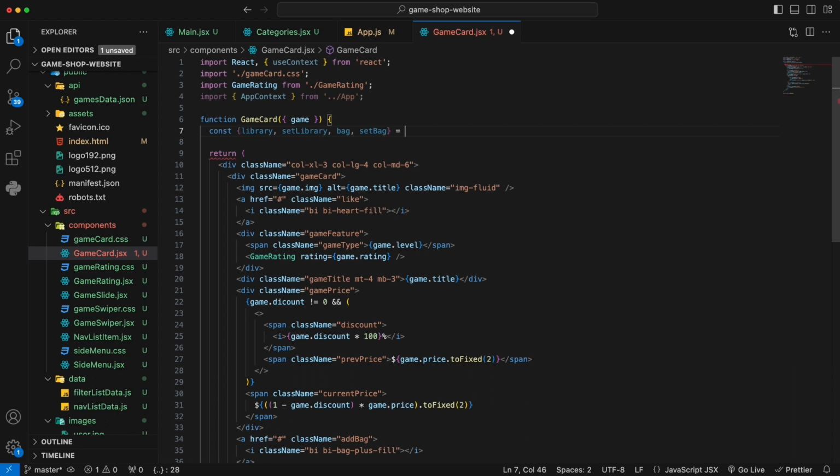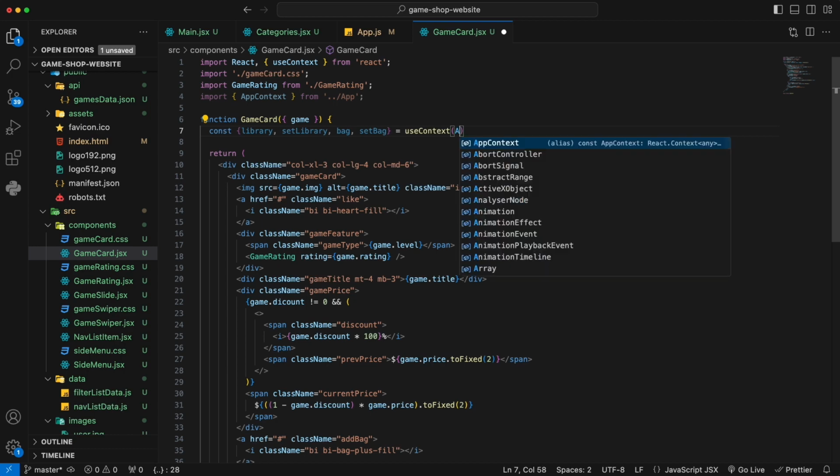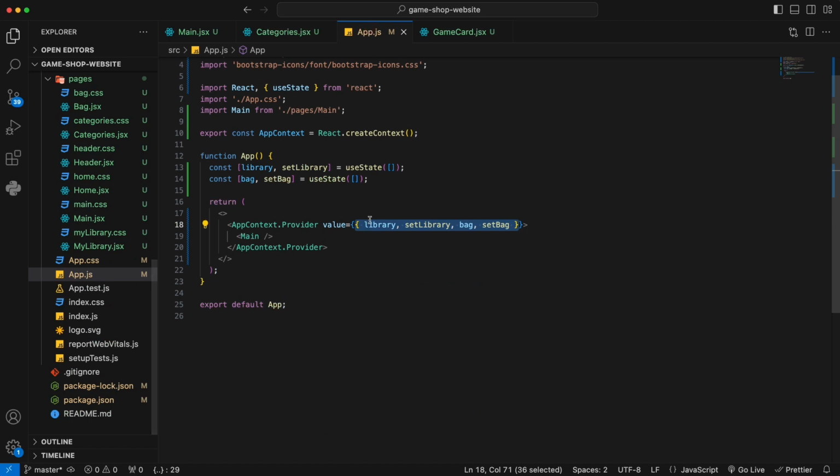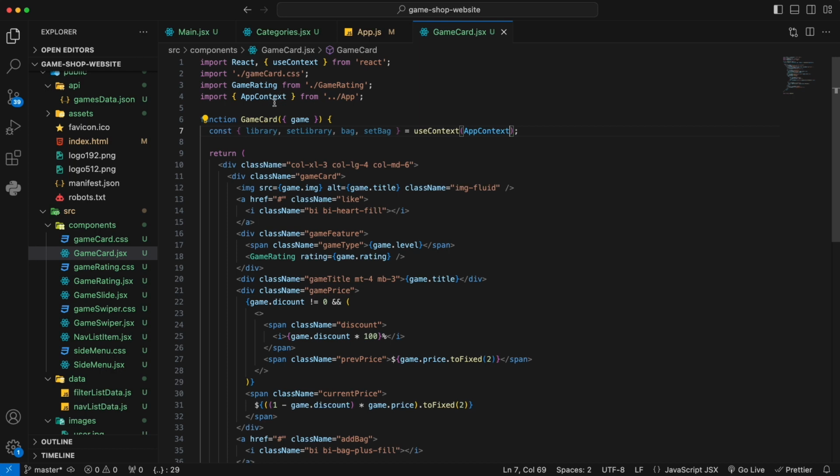So all these variables come from where? Using that useContext hook to call that AppContext. This is how it works, right? In the app.js file, we create the AppContext, and we know that AppContext provides these values as a single object, and we import that context here, and then we fetch those variables from that context using the useContext hook, right? This logic is very clear now. So whatever you created in the app, you have the exact same thing here. You have that function, you have that state variable, state function, everything's the same.